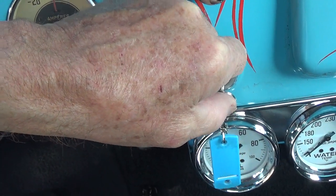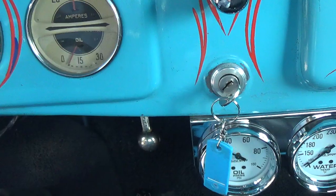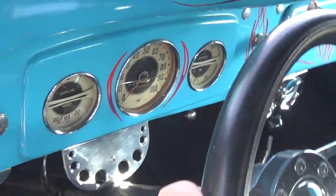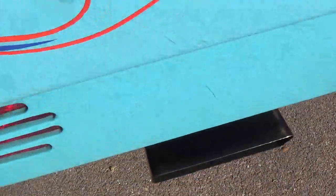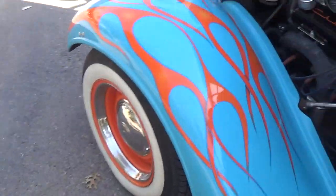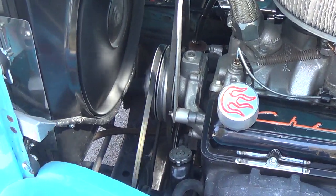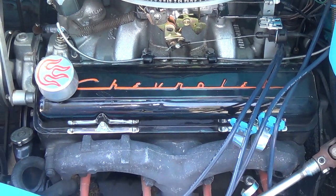Okay, let's start it up and see how it sounds. Got a pretty nasty exhaust note here from these rectangular stainless steel exhaust tips. On the other hand, the engine's as smooth and quiet as can be. Okay, let's close the hood and go for a little ride.